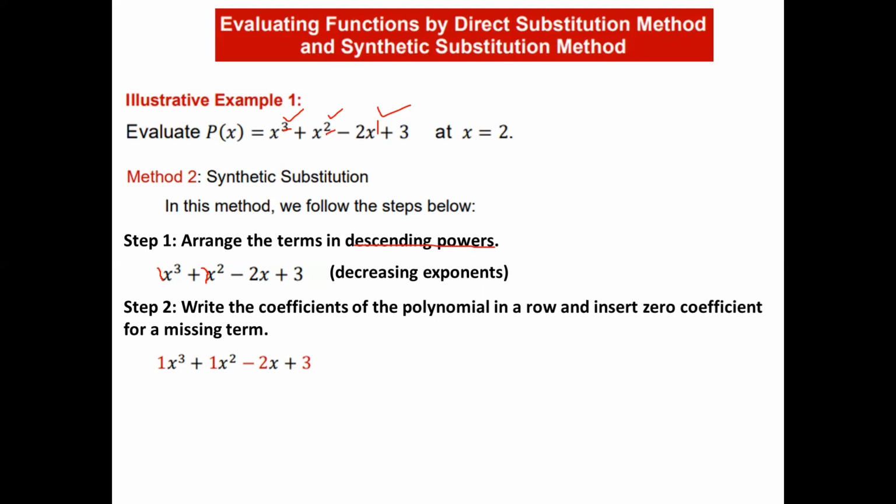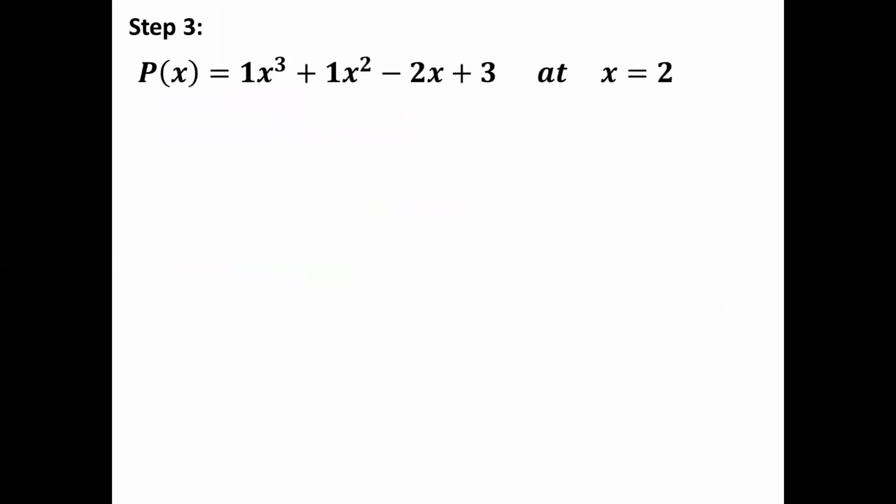So, for a continuation, step 3. Yan siya, di ba? So, ngayon, i-apply ko na yung synthetic substitution. Ang unang gagawin lang natin is kokopyahin lang natin yung mga numerical coefficient ng ating polynomial na 1, 1, negative 2, and 3. And we're going to write them this way. Nauna yun. So, 1, 1, negative 2, and 3.